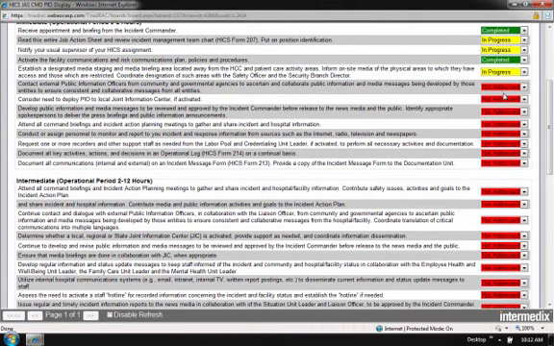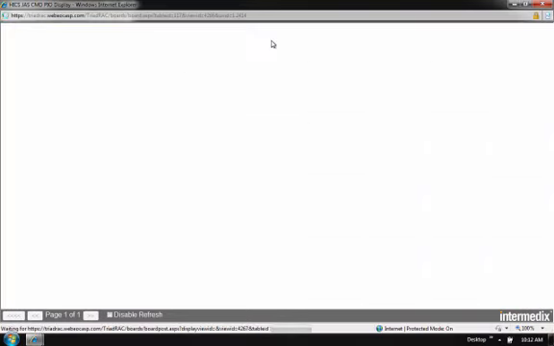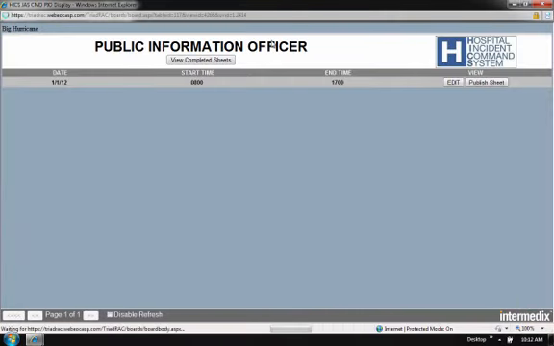So we're going to continue to edit and we're going to continue to show a number of these things completed. Again, it depends on how your hospital implements HICS whether you'll do all these steps or not, but you have the option and you have the resource in WebEOC to make it happen. So from here, we're going to hit the save button once again, and I know that it's starting to come to the end of my shift as the Public Information Officer. So I know that I want to say, you know what, I'm done with my job action sheet. Somebody else is going to come in and take my role here shortly.